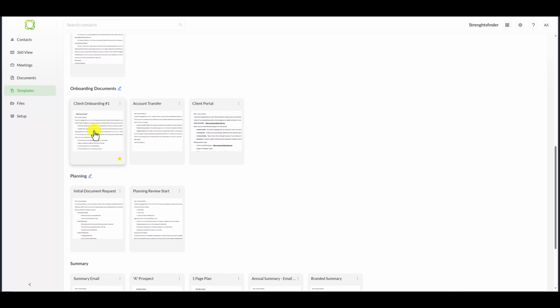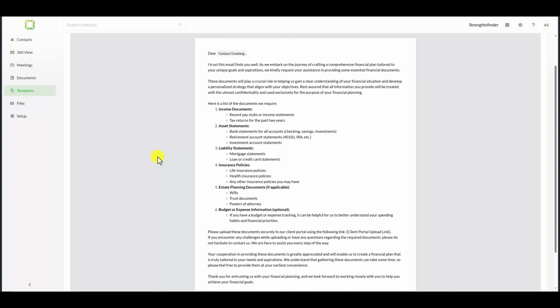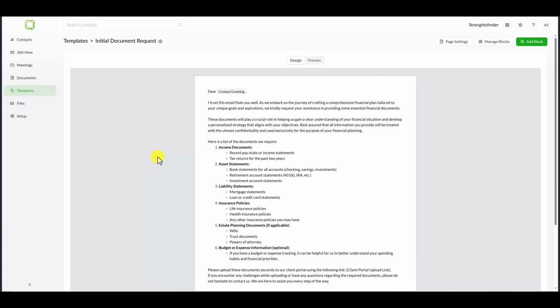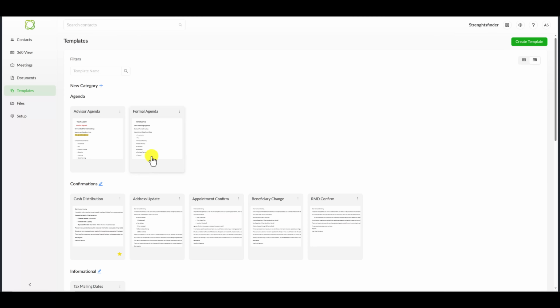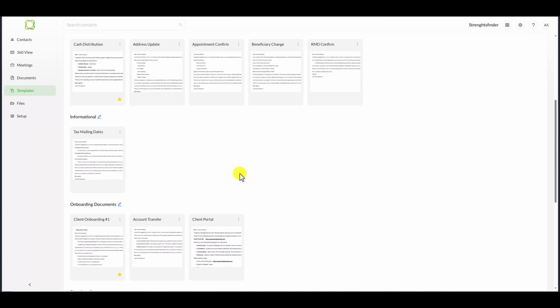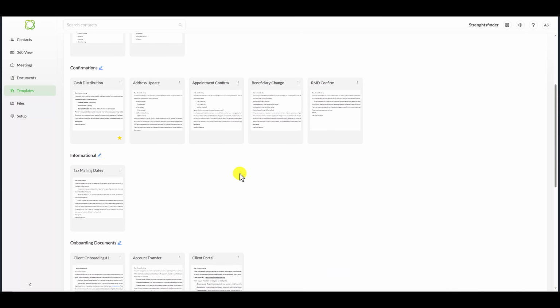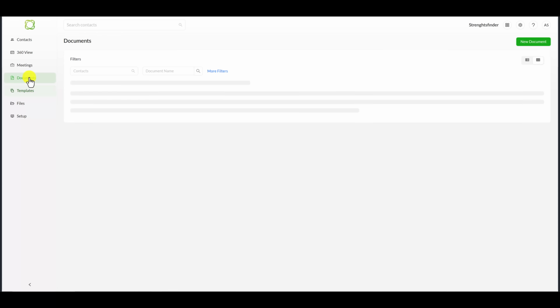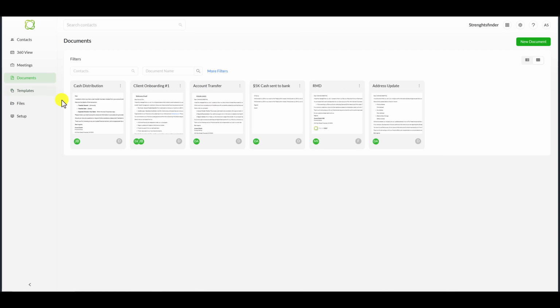Let's look at some of the client onboarding ones, for example, as well as planning. Here, I'm going to open up the planning one, for example, and just show you if you have a new prospect, you can then send them this document as an email, and they will now know how professional you are at all of this.